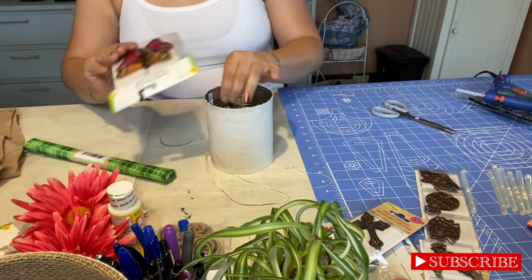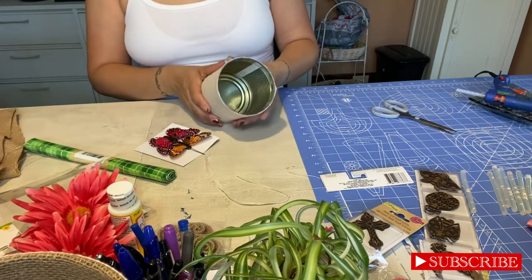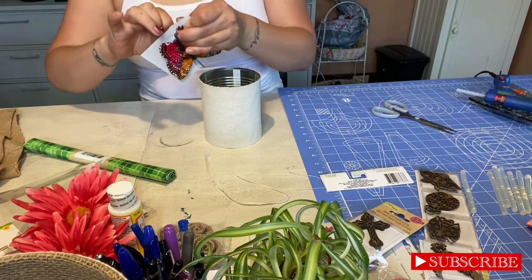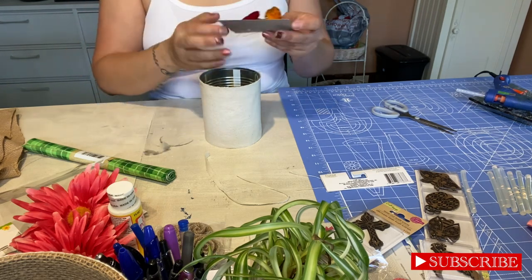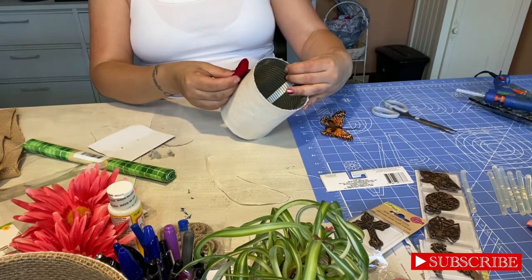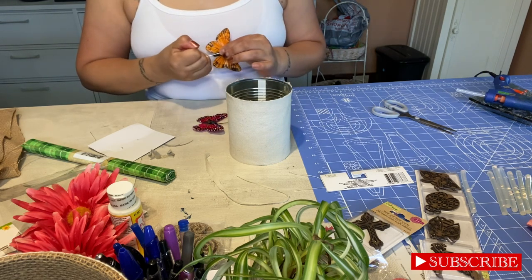Just kind of go around. These aren't going to be manhandled too much, so they don't have to worry about this thing coming off. Look at that — and this would be a cute thing to paint as well; if you're an artist, go to town. So now that we have that on there — butterflies! Oh, I love the butterflies. Maybe we're going to do butterflies. I like that, and I also like to probably do something else. You can find little cute signs, or if you have a Cricut like I do. Okay, I think we're going to do butterflies because it's so springy to me — all right, let's do it.